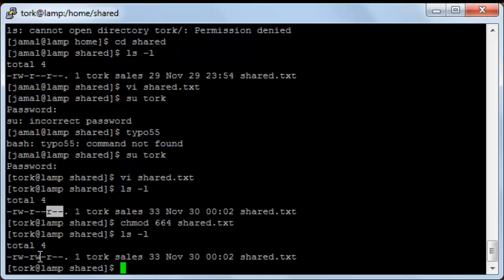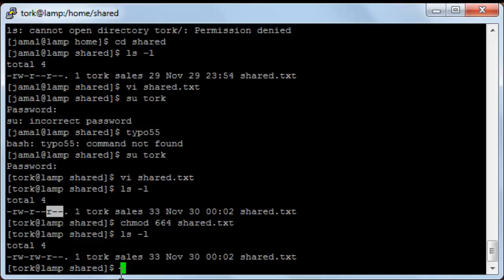As you can see here, the permission is changed from R to RW, and we have changed it because we are the owner, Torque, and that's the only user that can change the permissions in here. And of course, the only other user or thing that can change the permissions is the root. Except for that, no other user can change them except the owner himself.